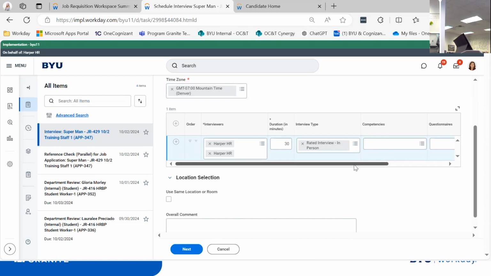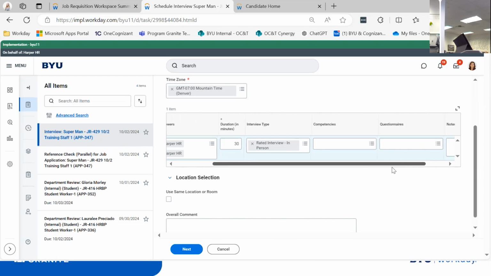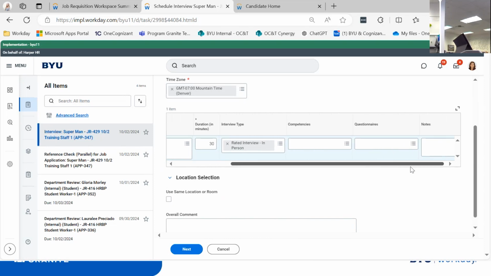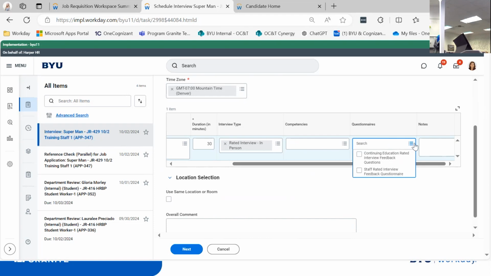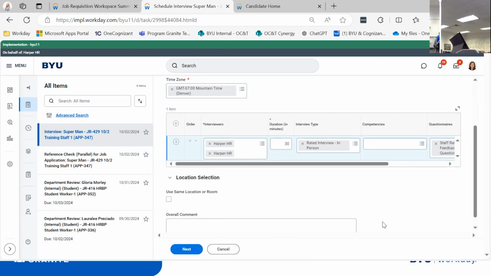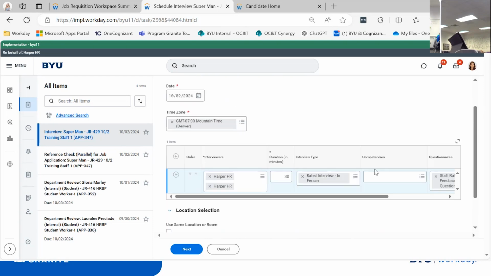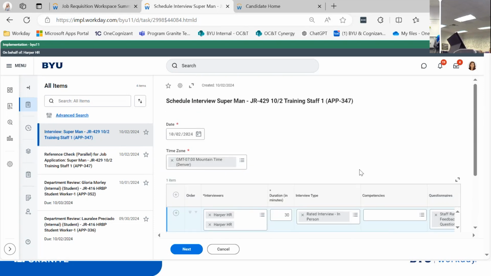Make sure you're selecting yourself so it comes to you in your inbox if you select rated. This is where you could select a questionnaire. So I want the staff rated interview feedback questionnaire and enter any notes.